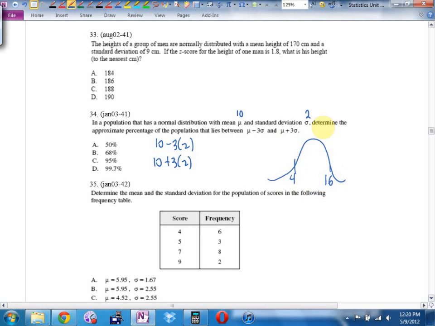Or if you made up different, if you'd let that be, for example, 8 and that be 5, you'd get different numbers for your lower and your upper, but that's okay. Or you could have let this be 0 and this be 1, which would also have been the standard normal. It's saying what's the area between those. Could you now find the area between those, lower, upper, mean, standard deviation? And you would get 99.7. That's why I said you can survive without the 99.7 rule just by making up numbers, 3 standard deviations left and 3 standard deviations right, and crunching it. Does that make sense? Yeah. Any others?